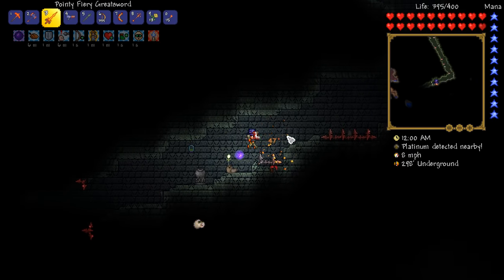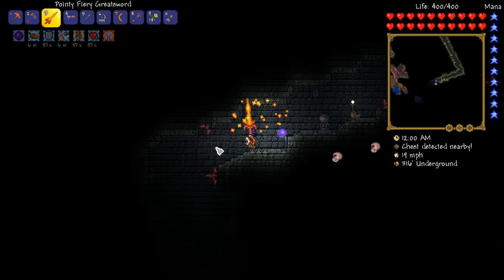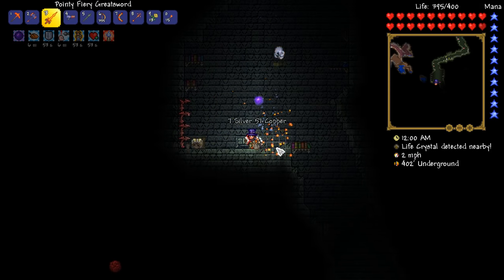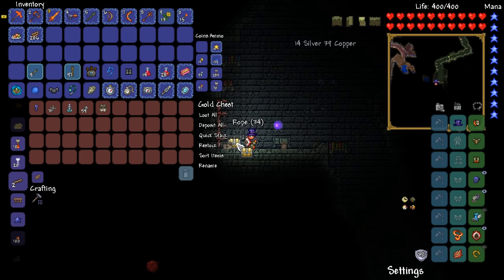Oh, we've got a golden key already. Fantastic, friendos. That's what I really wanted, actually. That's really, really cool. Okay, nice one. There's a lot of spikes about. Holy crap, man. That's pretty crazy. All right, we have ourselves our first chest already. Let's go ahead and open this thing up.